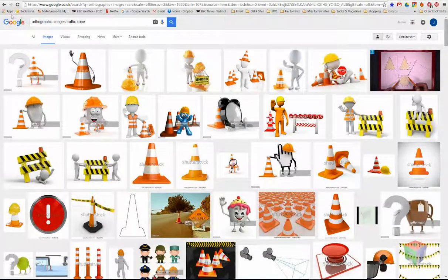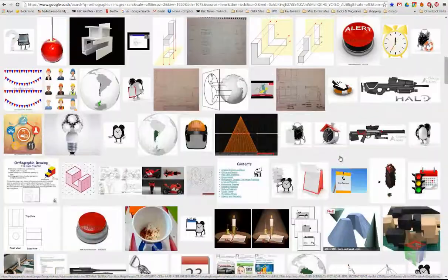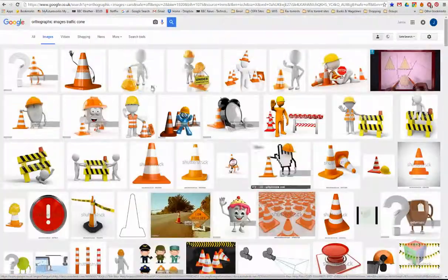So I've had a look at orthographic images for traffic cones, and you can see we're not really bringing any orthographic images up. That can be a problem for certain assets you may want to model.